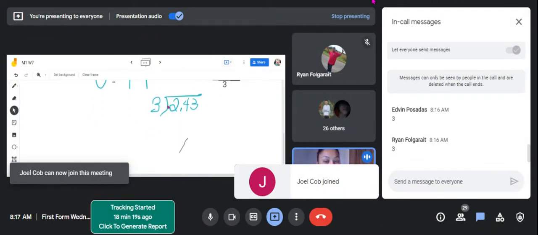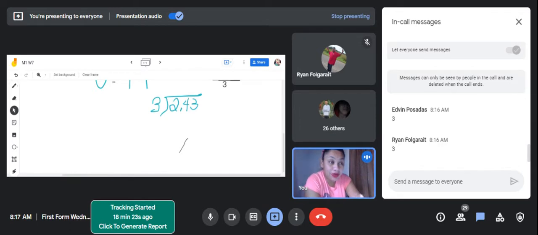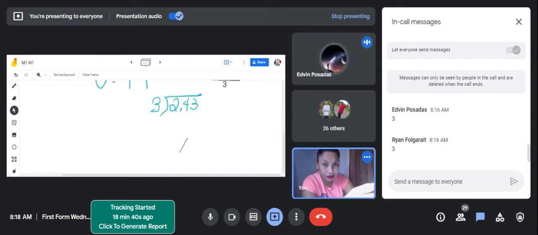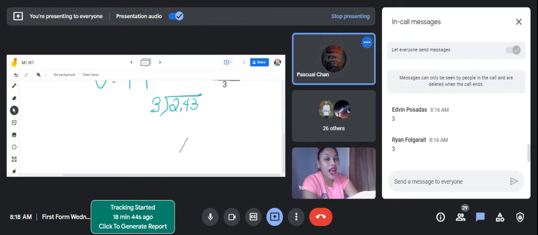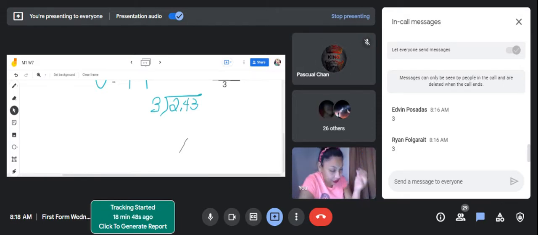So now the first thing that I need to do is go division. Just like how I do regular division, there's 3 going to 2, there's 3 going to 24, and I continue doing the same long division. And for now, I'm just going to be ignoring the decimal point a little bit. So now, can 3 go into 2? Yes or no? No. Can 3 go into 24? Yes. How many times? 8. 8 times. Okay, very good.